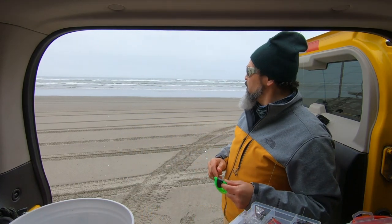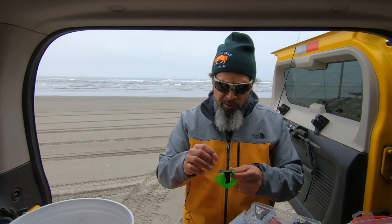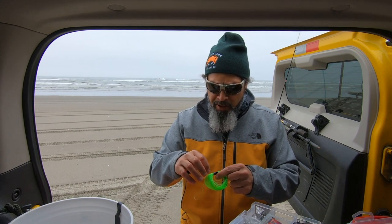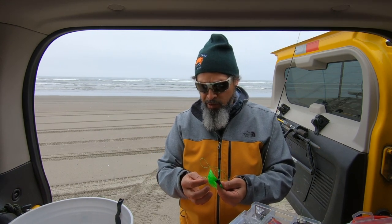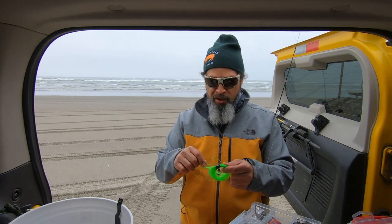Right now you can see the ocean behind me. But once I get my stuff into the water, this truck is going to be moved far, far away. It's an incoming tide, so I don't want to be caught with my pants down, as the saying goes — being the guy who needs to get dug up out of the sand. This vehicle here kicks butt in the sand, so usually I'm the guy helping people out, but I don't want that to change today.